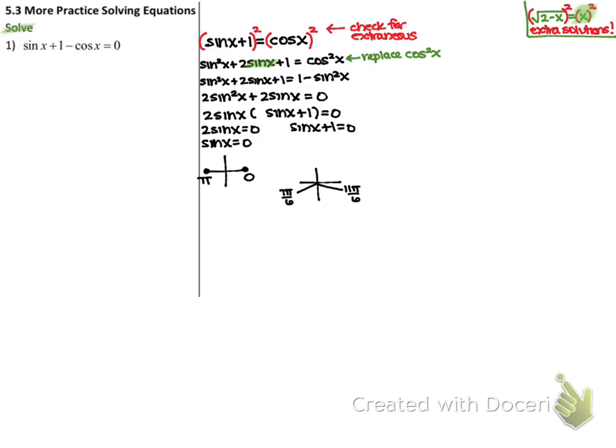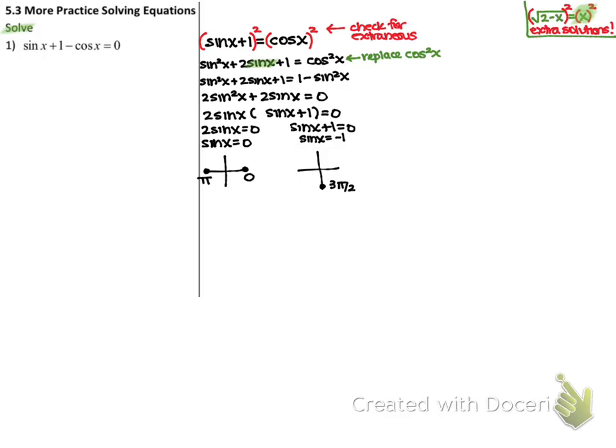So remember, I factored out a GCF of 2, which means that wasn't there anymore. All right, let's fix it. So we've got sine x is equal to negative 1. All right, totally different. That is down here. So sine x is equal to negative 1 at 3 pi over 2.